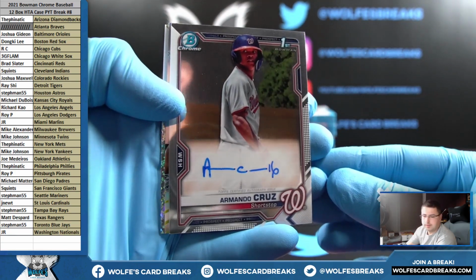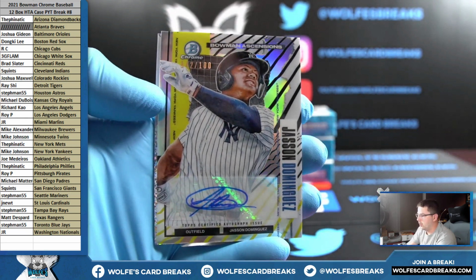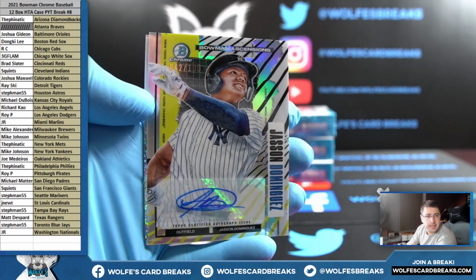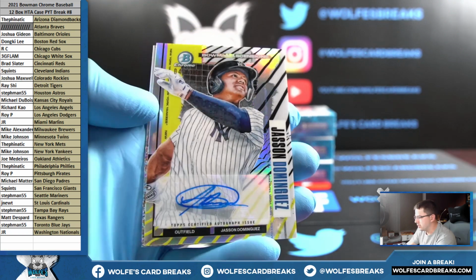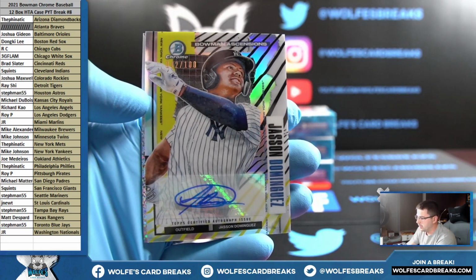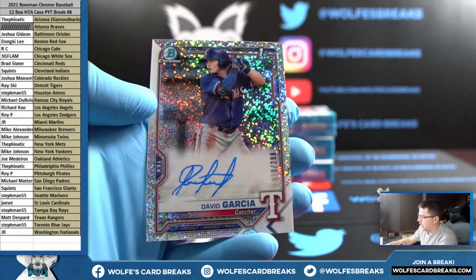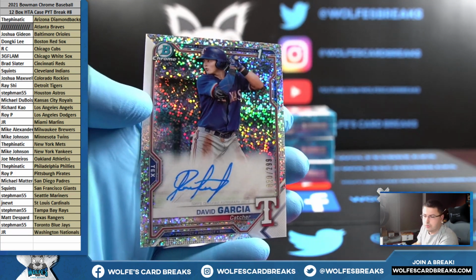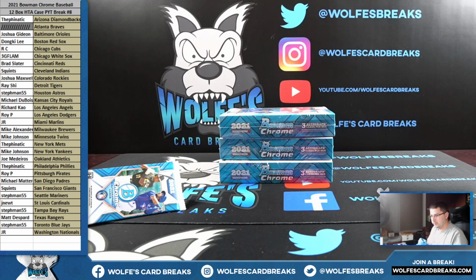Cruz, base, Nationals. Dominguez, Bowman Ascensions autograph for the Yankees. Sackers, there you go, Sackers. 42 out of 100. Bowman Ascensions, Dominguez, Yankees. And David Garcia, Speckle, $2.99, Texas. Crazy, man.